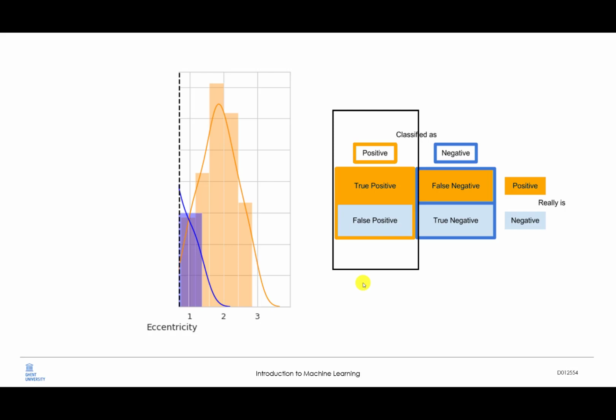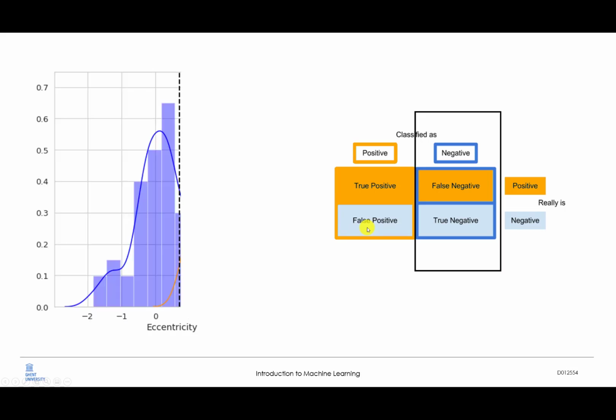Okay. So let's take this situation here. So this was our classifier again. And so what we see here is everything that is classified as positive. Right? So we said everything above 0.7 we're going to classify as malignant skin lesions, so the positive class. Okay, so that in this table is this column here. So here we're looking at everything that is classified as being positive. Now of everything that's classified as being positive, we have 2 classes. Right? So we have the actual positive class, so they are correctly classified, so we call them true positives. And we have the falsely classified, right? So they are falsely classified as positive, but they're actually negative, right? So we call them false positive.